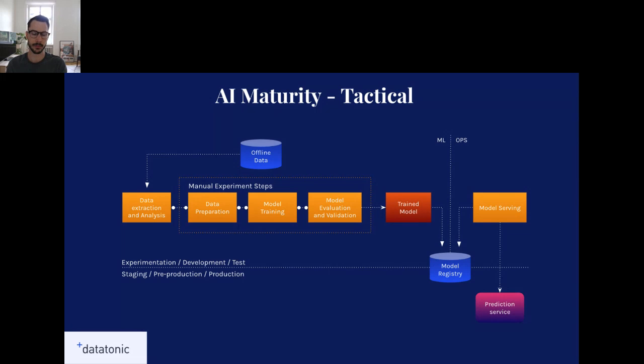And it starts at the top with some historic data. You then move into the data extraction, analysis. There's a few steps around model experimentation, and this is often very manual, driven by data scientists. The data needs to be prepared, a model needs to be trained and evaluated. How this is then moved into production is via an interface such as a model registry. So we have a trained model and we can export this, and this could be then deposited in a registry or any sort of storage. It's going to be quite simple.